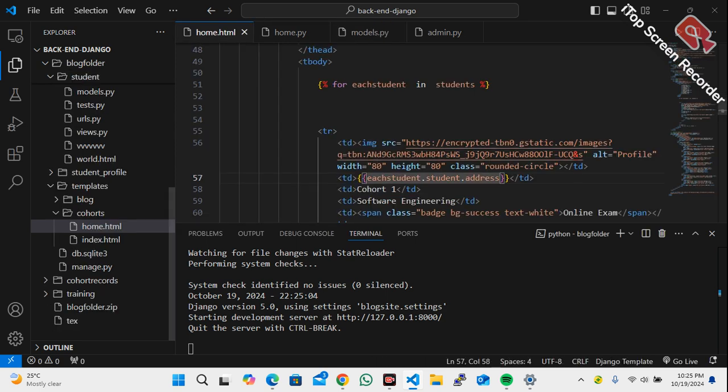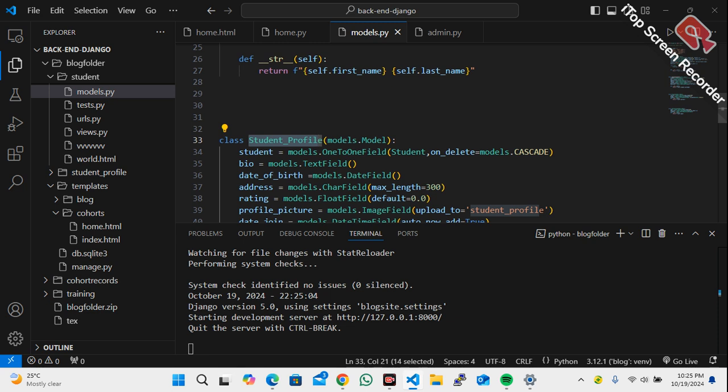So we come here and you can say student underscore profile. Now the student underscore profile we are referring to is this one. So let it be in lowercase.